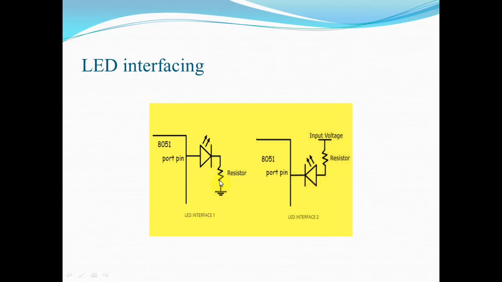Now see, here we have connected one series resistor for these LEDs. The reason is the LED requires only 10 to 15 milliampere of current for its operation with full intensity. And if you see the port current, that is the sourcing or sinking capacity of 8051, then it is actually in the range of some 20 to 25 milliampere, and therefore in that case we need to limit the current, and therefore we are going to use one series resistor. Now we'll see what should be the value of this series resistor and how it should be connected.